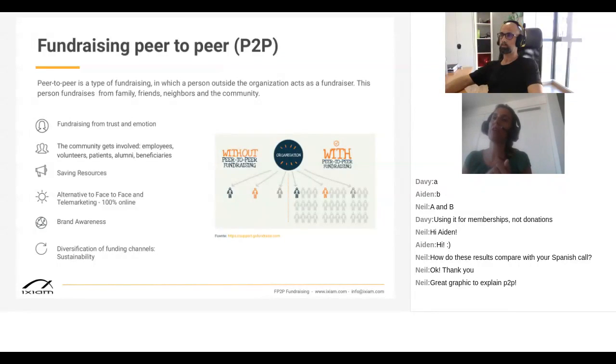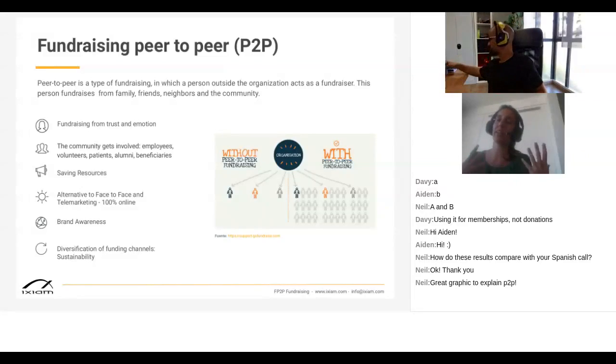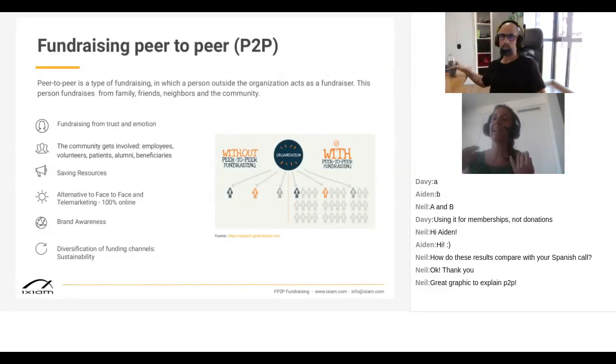Because it's done from a position of peer-to-peer, individual to individual, from trust, from the person reaching their family, friends, colleagues at work and creating this relationship. Also from the emotion: he is supporting an organization because he feels attached to or identified with it, and he or she is transmitting this emotion to the person he's getting the donations from. So it's very different, the peer-to-peer from the organization to the individual fundraising.